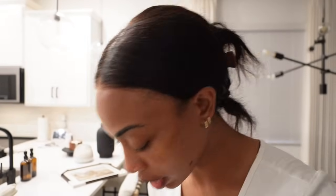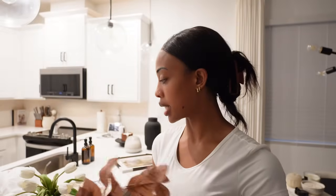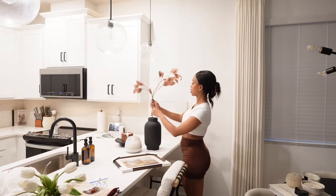Guys, I'm literally freestyling right now because I fixed that shelf unit over there the other day. We just found a design that I like. And now I want to switch it up because I want it to kind of flow with everything. So I'm wanting to change something. I don't know what, but we're going to figure it out. I'm literally just moving all the decor stuff that I have to one area so I can see, and then I'm just figuring out where to put everything. I am gonna clean, I'm gonna mop, do the counters and stuff like that, but I just have to try and figure out how this is all gonna go.